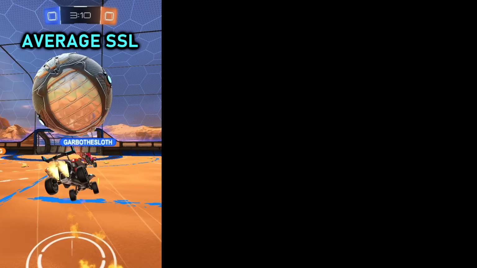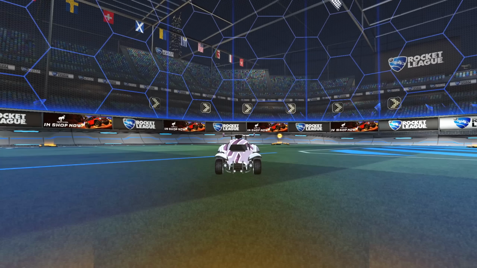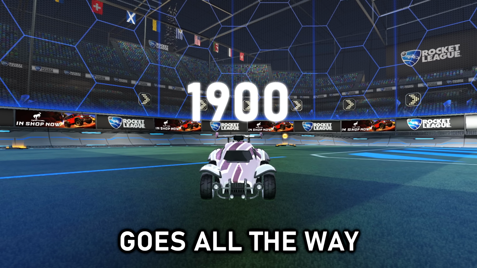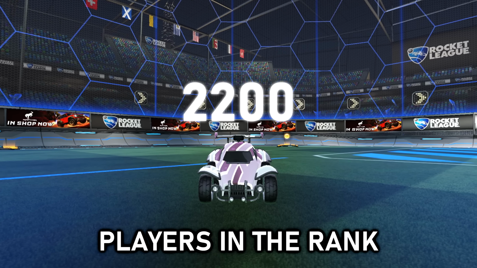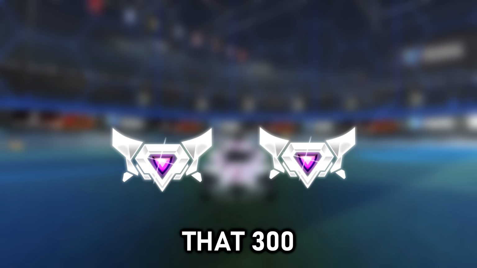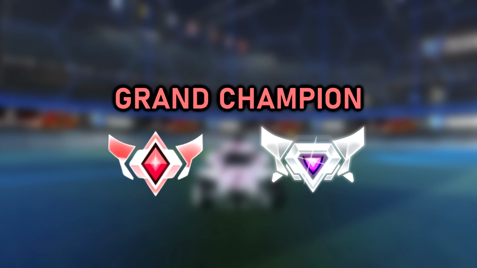level. There is a massive skill range from the average Supersonic Legend to the next tier of bubble players and then to professional players. This is because the entry level of SSL is around 1900 MMR, and this of course goes all the way up to 2200 for the top players in the rank. All these SSL players may be considered the same rank, but that 300 MMR gap is just about the same difference between a Grand Champion and a Diamond player.